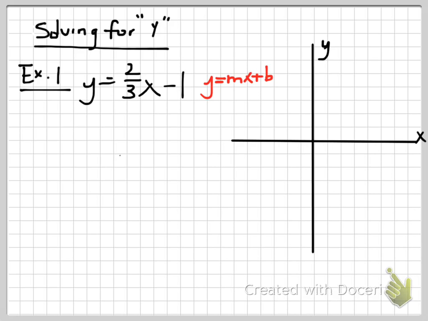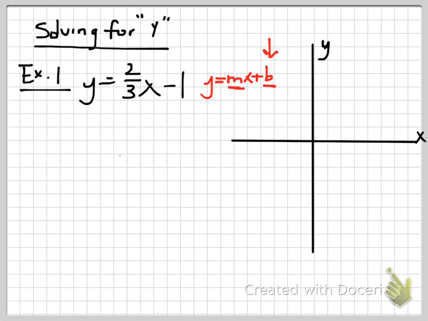Putting these things into y equals mx plus b form allows us to graph our linear functions or linear equations more easily. So that's one of the reasons why we solve for y, to put it into y equals mx plus b. Plus it also allows us to find our slope and our y-intercept more easily, because if it's not in this y equals mx plus b form, then this b part right here especially is harder to find. So once we solve for y today, we're going to go ahead and graph. So let's go ahead and practice graphing first.